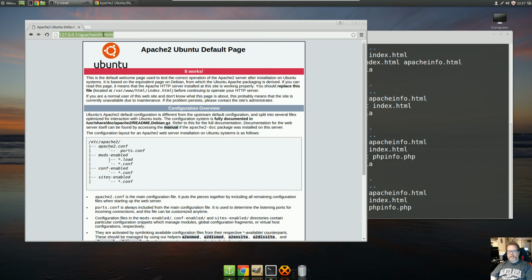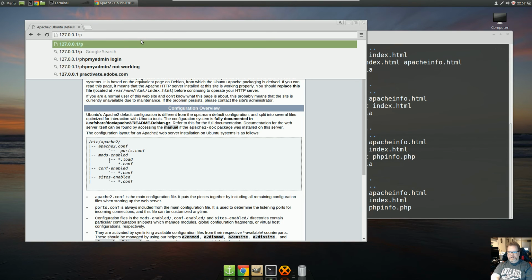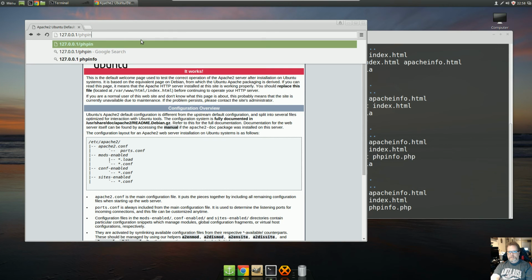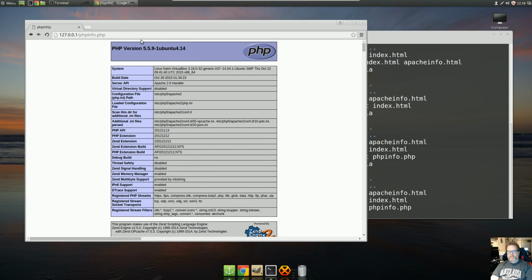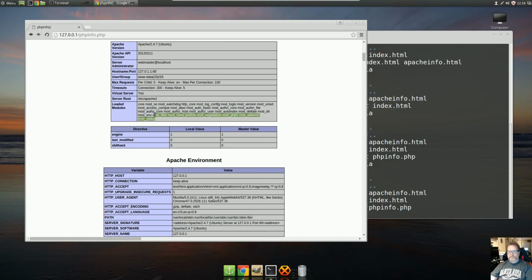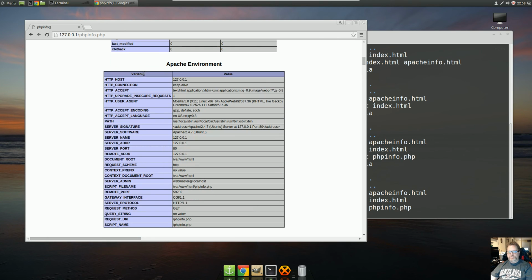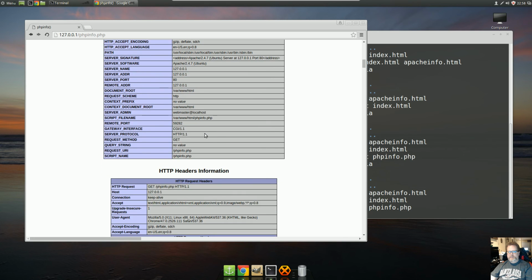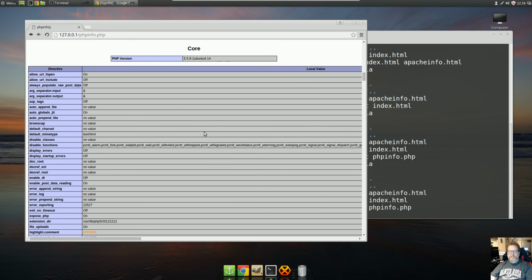So now if we go back up to here and we change that to phpinfo.php, you'll see now we have a page that comes up that gives us all the information on our PHP install. It tells us all the PHP modules. The MySQL module should be in there since we installed it, but it tells you everything that this version of PHP can do. It tells us our IP address, our host name, everything that's configurable.